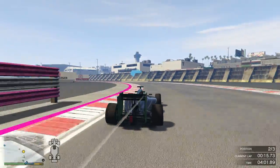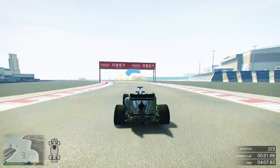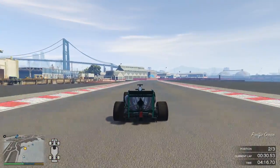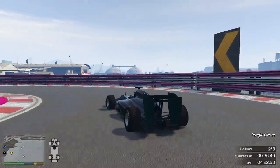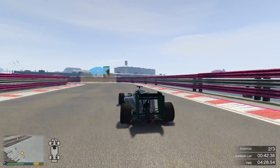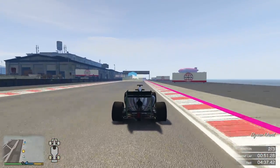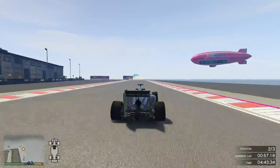Okay, we both yeeted ourselves into that corner. Somehow I've got no damage. Hopefully he does. Okay, I think I finally took that turn right. I was a lot better through that section than I was before. Okay, we're back in the hunt.